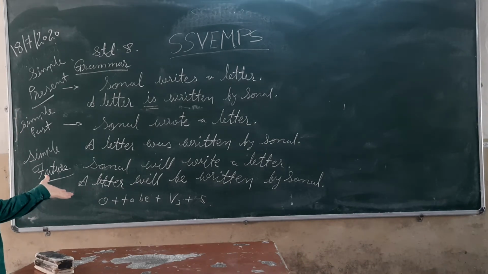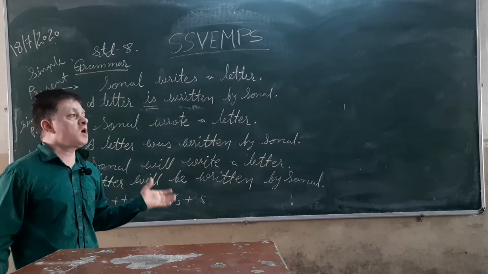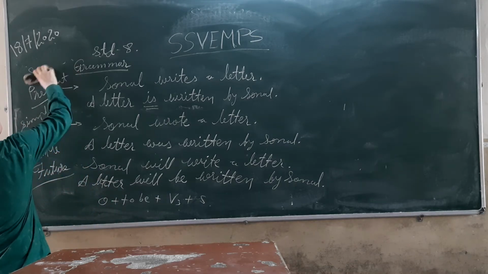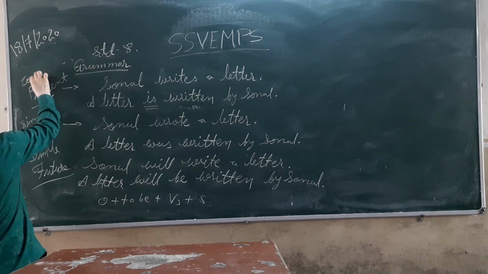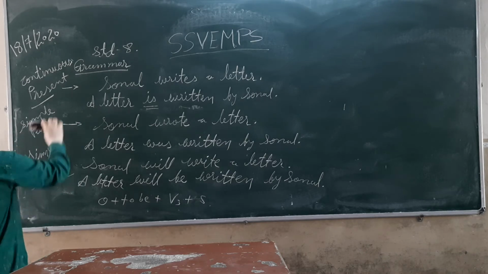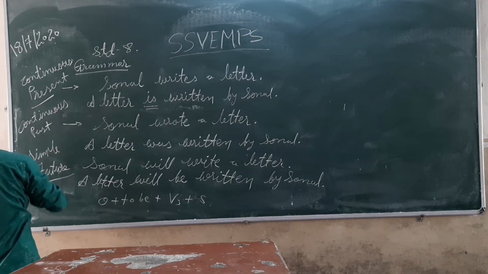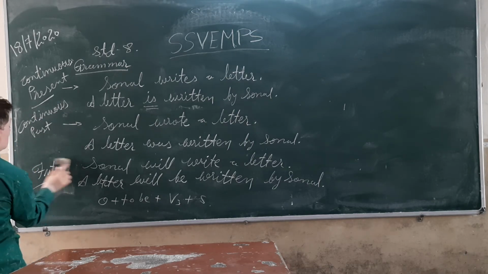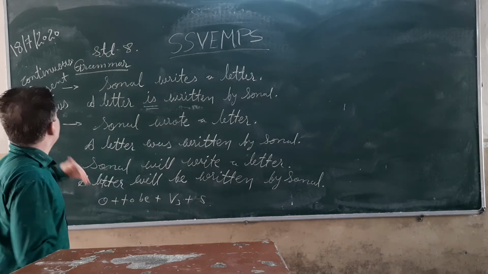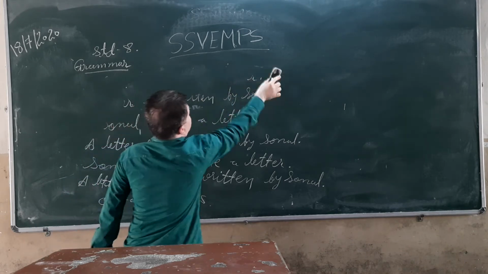Can you understand these declarative sentences? I will give you some more examples of all these sentences. Today I also introduce you to the continuous tense. Now in continuous tense, there is continuous present, continuous past and continuous future. In the future we do not have continuous tense. Okay, I will explain continuous tense later, before I explain the perfect tense, so it will be very helpful to understand easily.